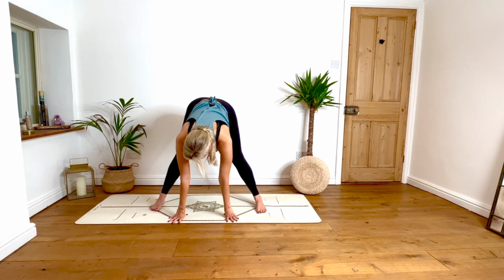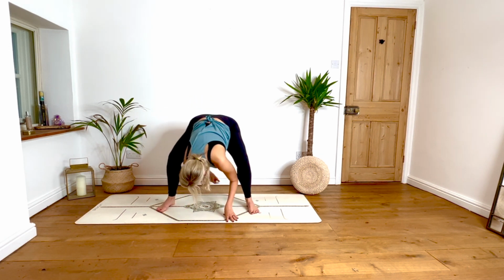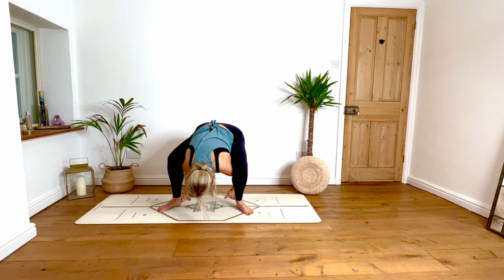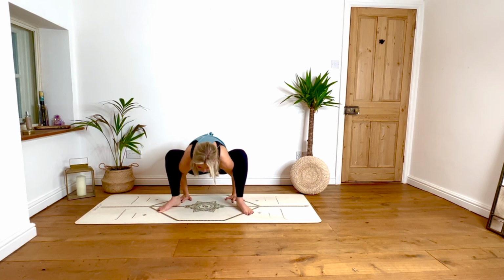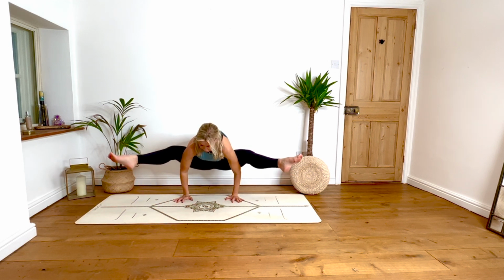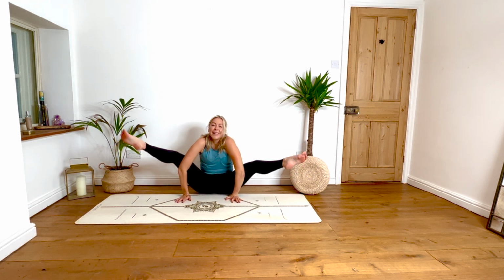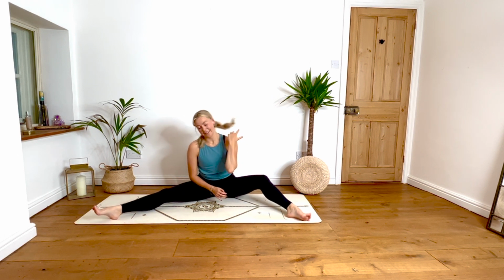So you can, of course, just sit down, or with the feet a little bit narrower now, you're going to walk the arms underneath the legs. No easy way of doing this. Hands come behind the heels. And you're going to have a little play around with maybe lifting one foot, maybe lifting the other foot. You could also go for a hook of the feet there, or for Titibhasana, we have a go at extending the legs out. And then maybe slowly, that wasn't as slow as I'd have liked, release down to the mat.